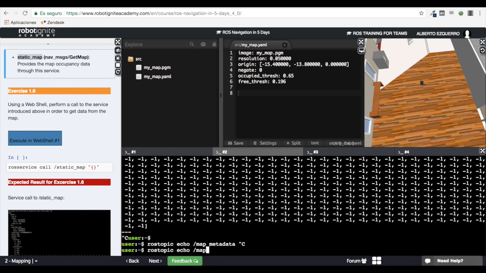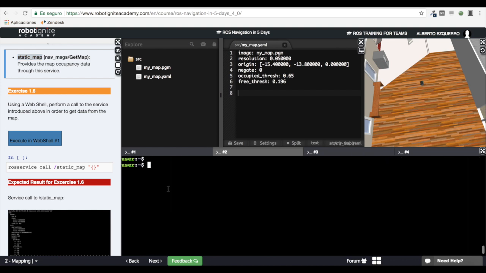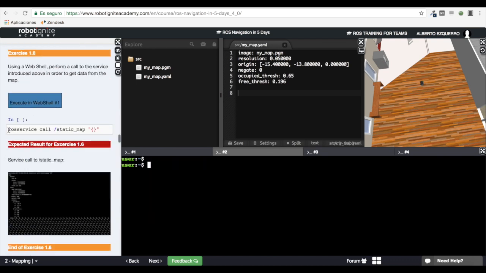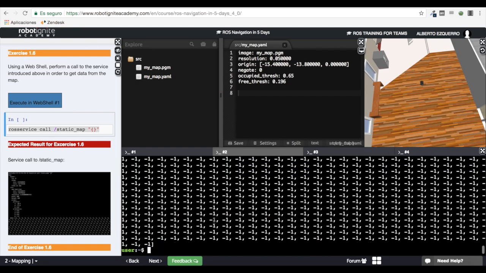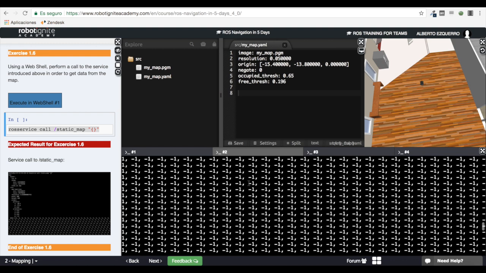So we're going to try this right now with a very simple exercise. We are going to do a ROS service call to the static map service, which uses an empty message, as you can see here. By calling this service, I can also get the data from the map.